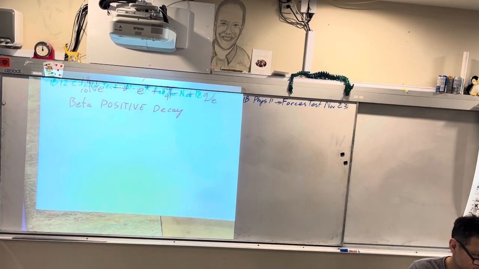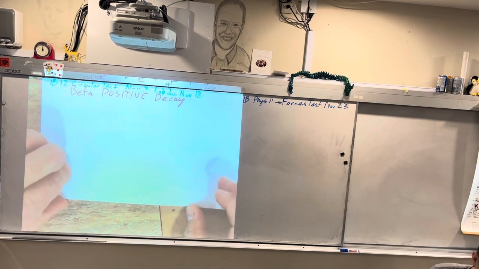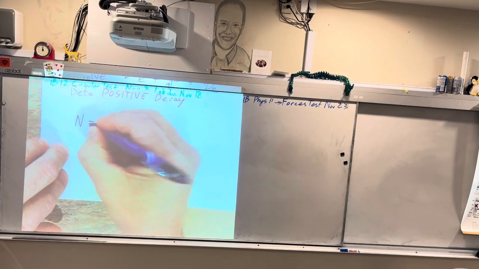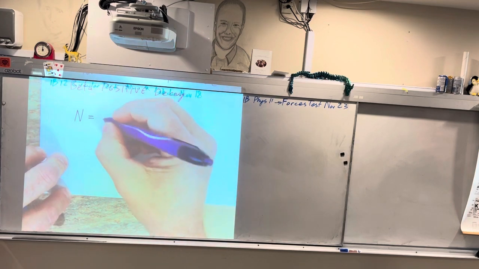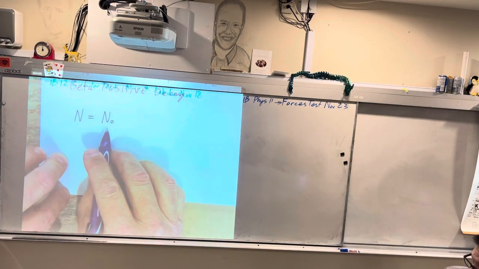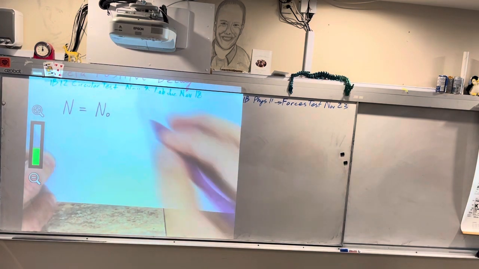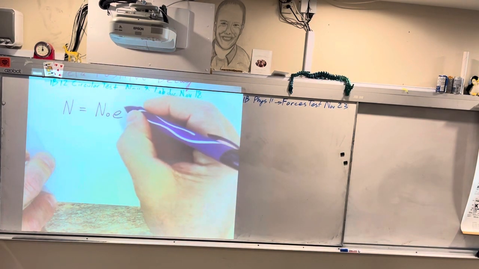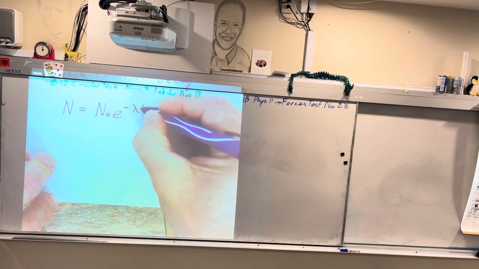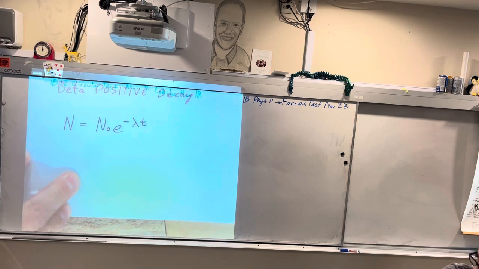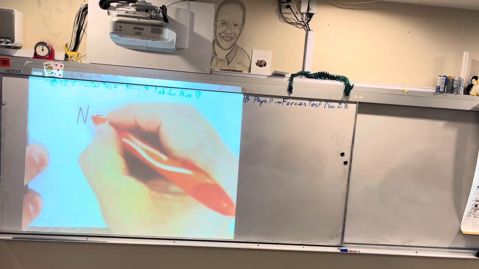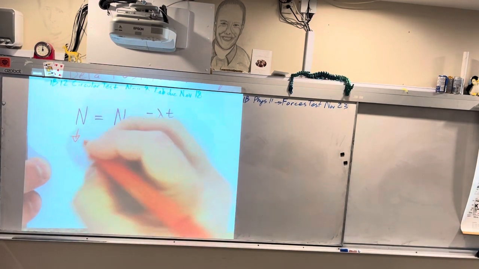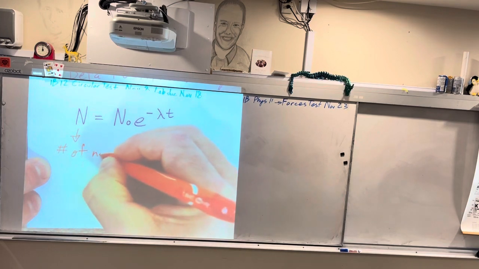Things fall apart and you need to know a bunch of math to do with their decay rates. Okay? So if you want to know the number of nuclei that you have left out of a sample, that will be equal to the original number of nuclei times e to the power of negative lambda t. So let's just label these. Sometimes this is N of t, so we could just say number of nuclei.